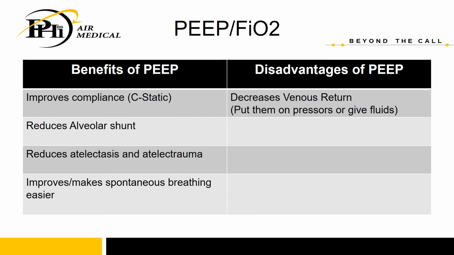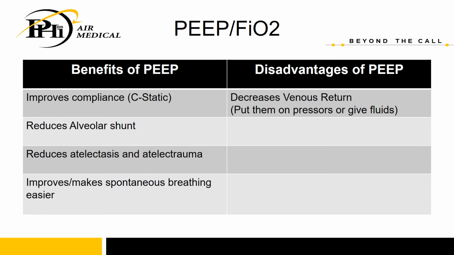So if we just leave a little bit of pressure, a little bit of opening in that balloon or in that alveoli at the end of their breath, and we don't let that alveoli totally collapse down, it's going to be much easier for that next breath to come in. So we have a marked improvement in compliance when we have additional PEEP.